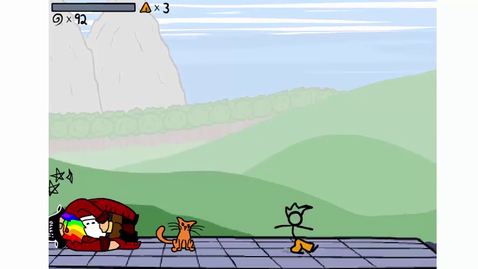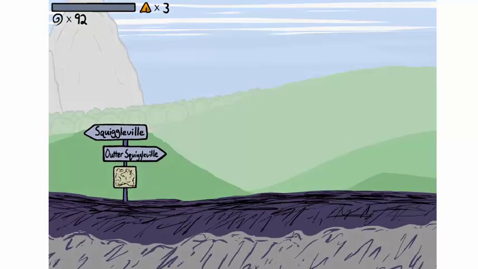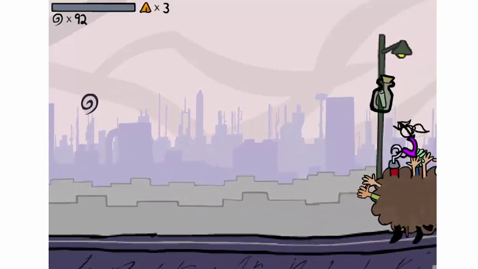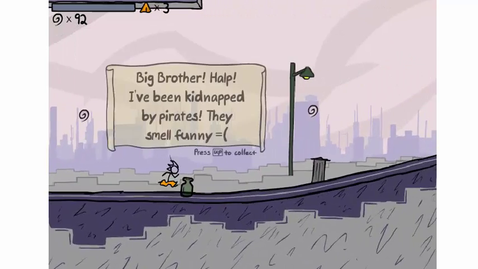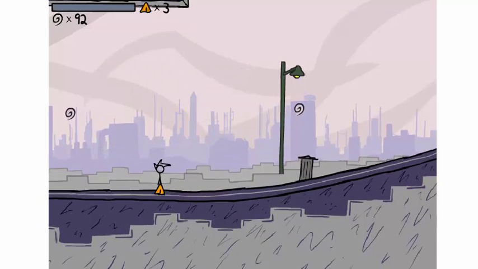Oh my goodness, what should I do? Go! Oh my goodness. I'm gonna outer squiggly. She wrote something, put it in the box, and threw it out. Big brother, help! I've been kidnapped by pirates. They smell funny. Okay, I collected that. She's my sister?